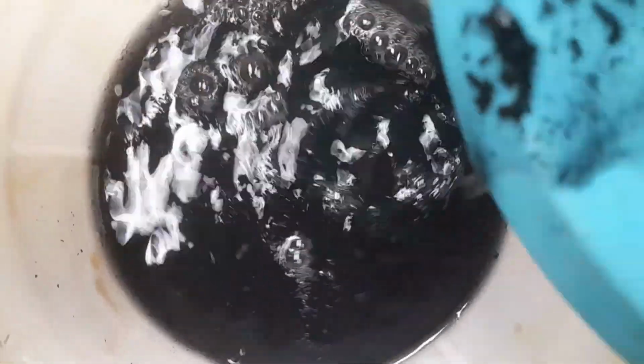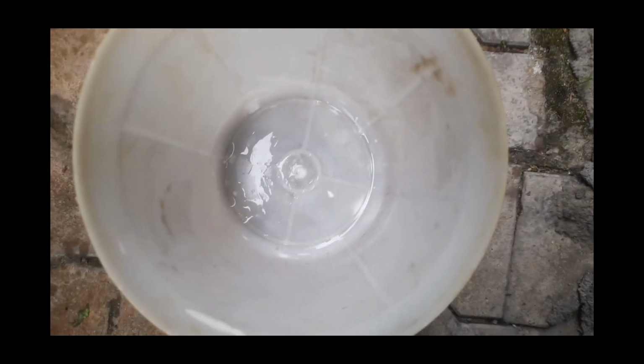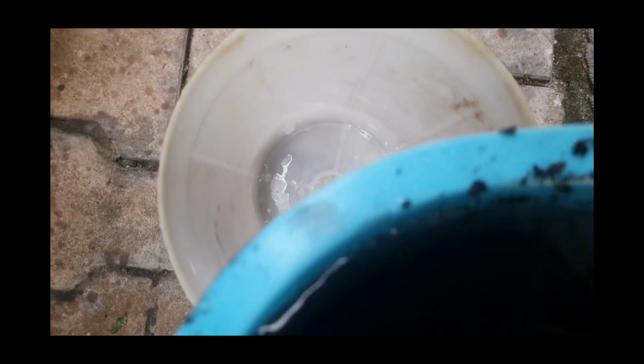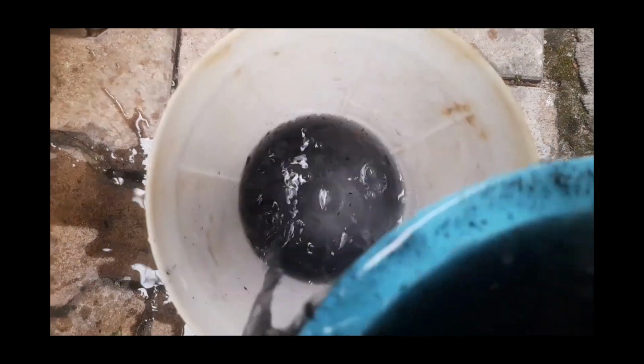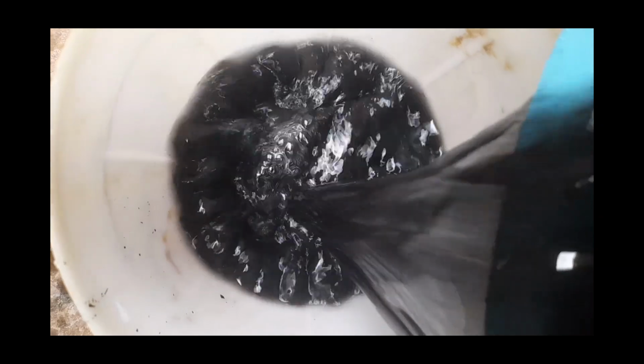So for me, I prefer the activated charcoal, but some other persons have tried the normal charcoal. If you don't have the activated charcoal, use the regular charcoal. I've seen many persons claim that it works for them. Instead of not giving charcoal at all, use the regular charcoal and get your benefit of no smell. It could help, but if it doesn't help you very well, and if you want the other benefit of activated charcoal, which I mentioned earlier, then buy activated charcoal.